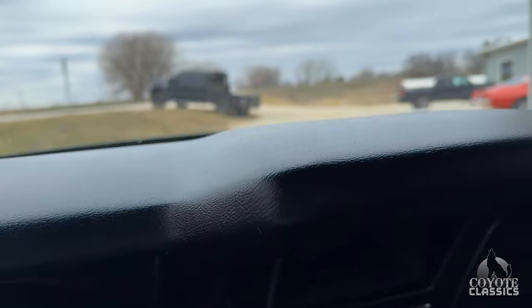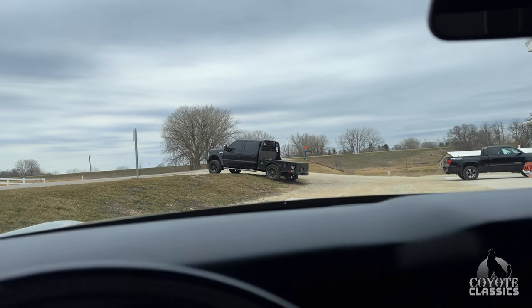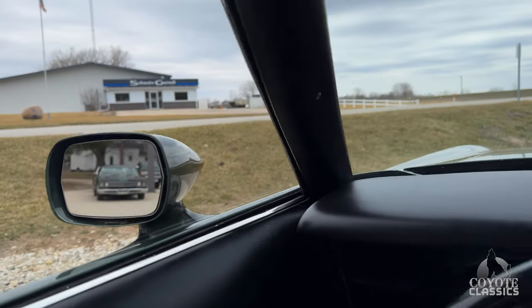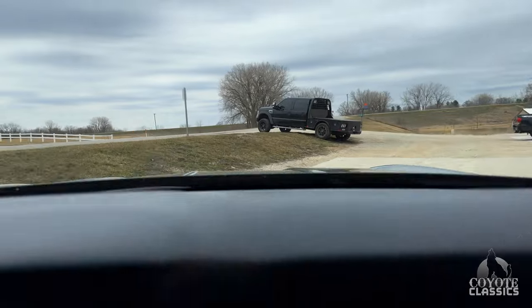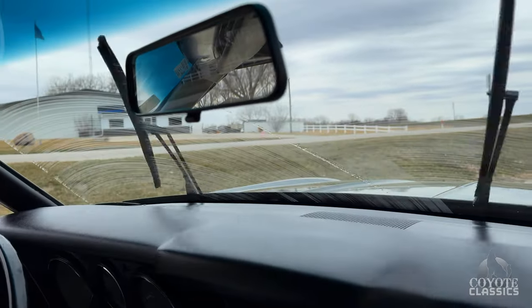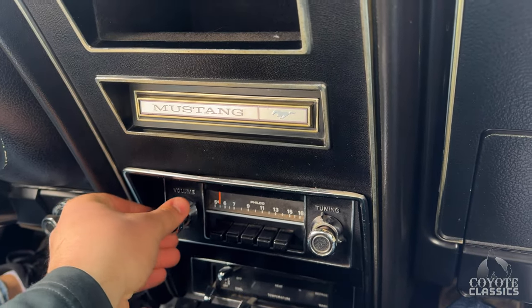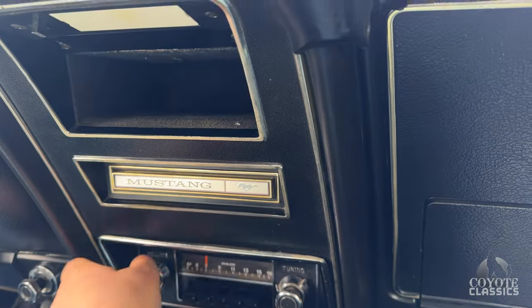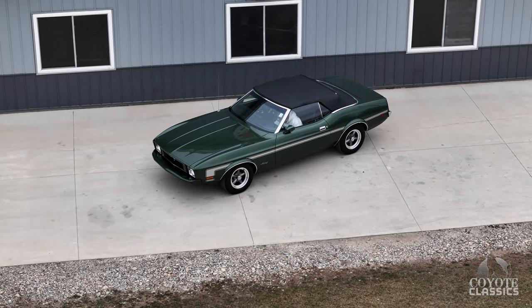I should have stayed in California — it was cold out there too, but nothing like this. We had some nice weather the last few days. Remote mirror works good. Going through everything a little bit — horn works, wipers work, and they've got good blades on them as well. The AM radio works too — it worked perfect the other day. To find an AM station, that's all I care about.